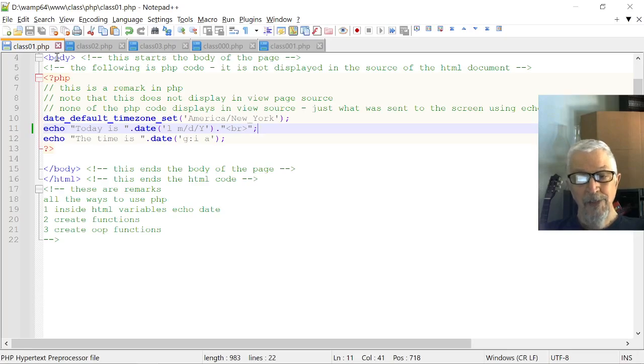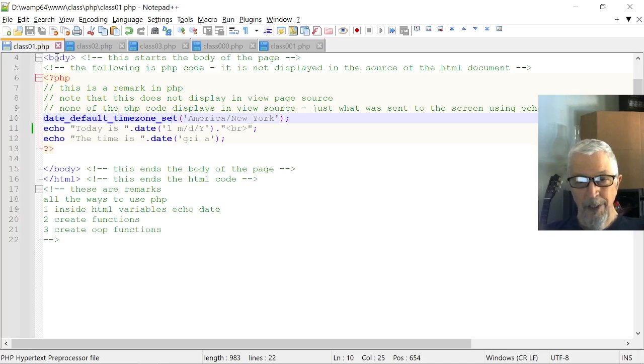Every line has to end with a semicolon. And then you have to put spaces between your commands and the pieces that it uses, or you have to use rounded braces to separate out parameters being sent to the function.